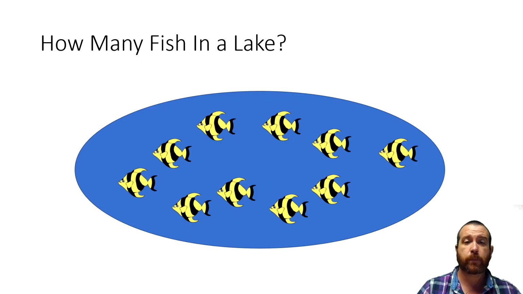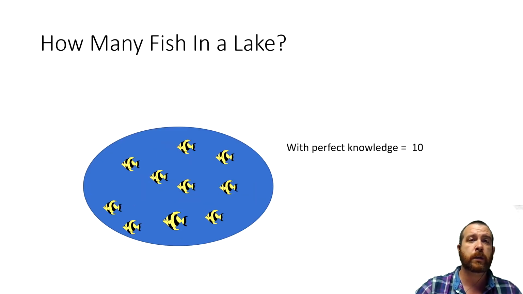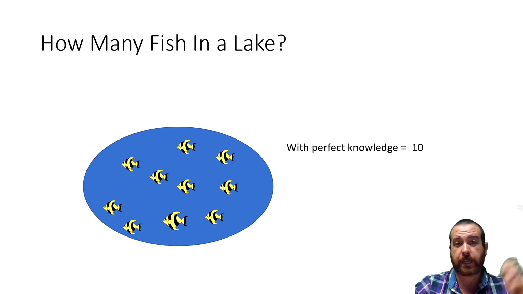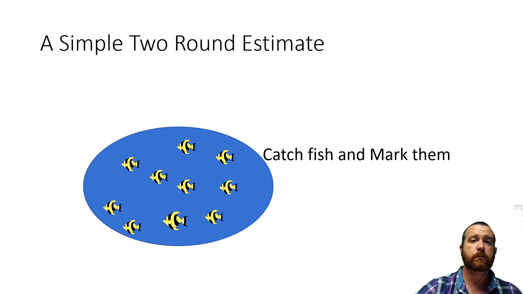If I were assigned a problem of how many fish are in a lake, well, how would I go about starting to do that? If I go through and just try to catch as many fish as I can, that is one way to do an estimate. Another way is to do a mark recapture study. If we have quote unquote perfect knowledge, right, if the water is clear and we take a picture of that lake, we can count all of the individual fish. There's never been a time that has actually happened, right? It's always more complicated than that. So we can do a really simple 2-round estimate using mark recapture.